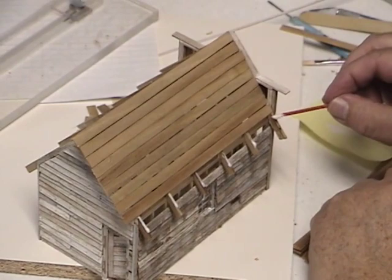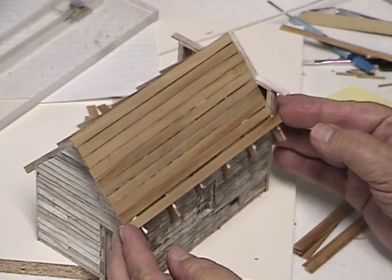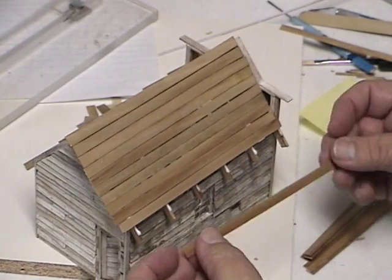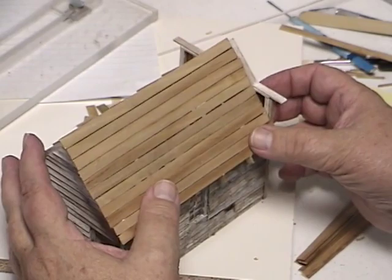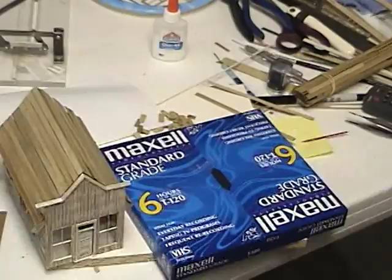put down as much as you want to go, as far down as you want. You can go all the way to the bottom, or you can leave a little bit exposed. I've always sort of liked the looks of having a little bit of those rafter ends exposed. So if they're exposed a little bit, that's fine. The main things: we want to get this on so it's nice and flat, and we want it to dry.